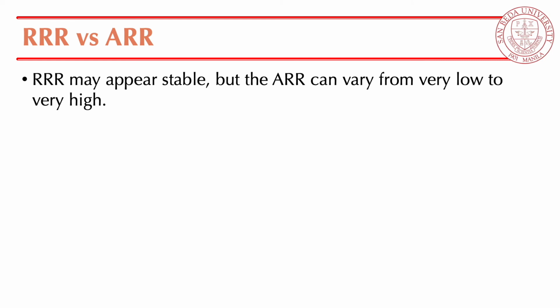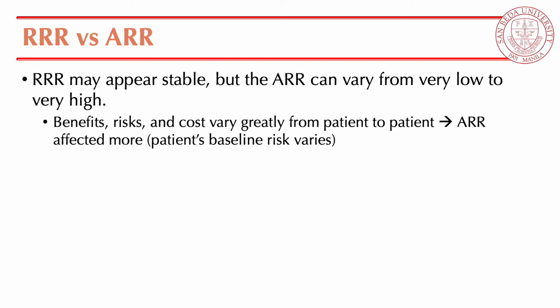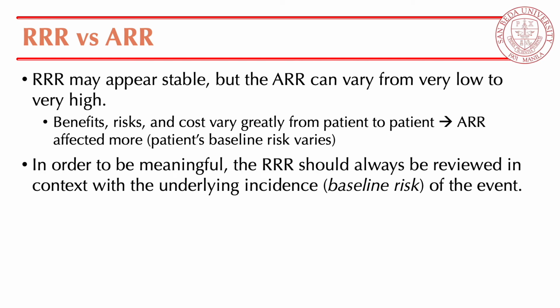Now, this is something to be mindful of because there may be some pharmaceutical companies that might advertise their drugs by mentioning only the RRR and conveniently omitting the ARR. If you give your patient this medication without knowing beforehand that your patient is of the low risk category, you will be doing them a disservice, as this entails expense and possibly risks since they are receiving a medication that they are most likely going to get little benefit from. Thus, in order for this to be meaningful, you as a clinician appraising the data should always determine from the article what the underlying incidence or baseline risk is, so that you could properly assess the impact of such treatment on a particular population.